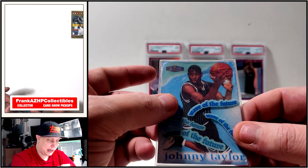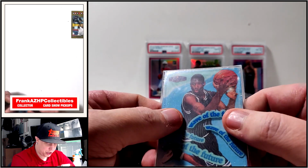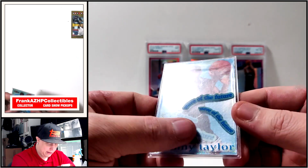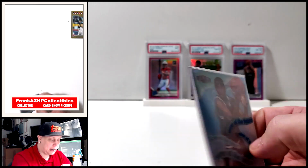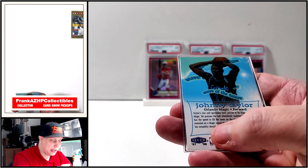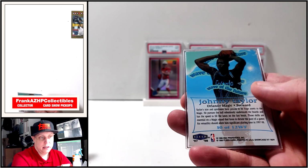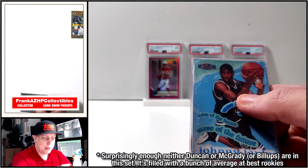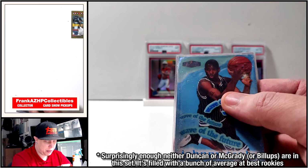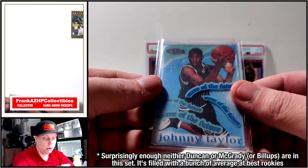I don't know. I had to show this to you. It was a dollar, and this is just so cool. Like I love these cards. Maybe I should go for the set. I can't imagine that they would be cheap, considering there's a bunch of rookies in them, and they're from 97, 98. So like, I don't know. Tim Duncan, Tracy McGrady. Other than that, I'm not sure how many other rookies would really be expensive from this set. But this is a really, really cool set.